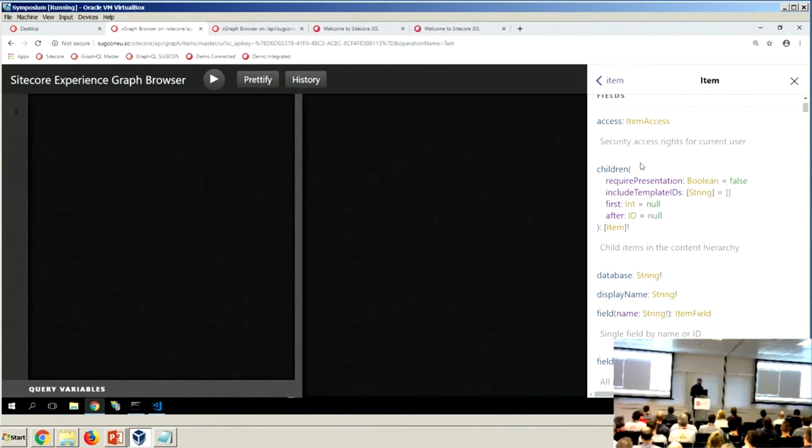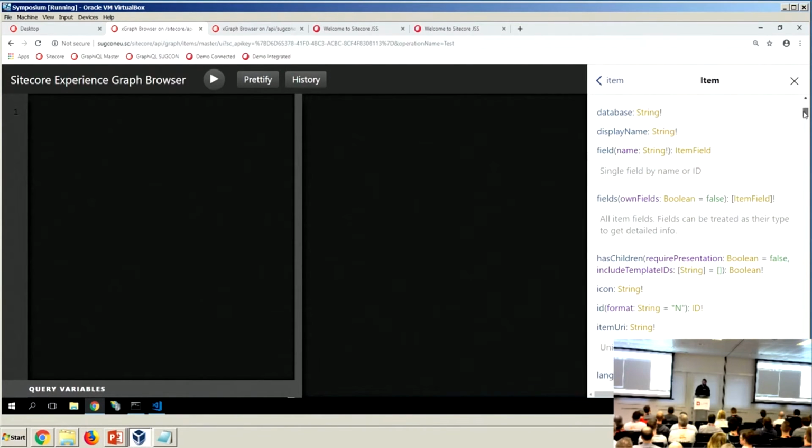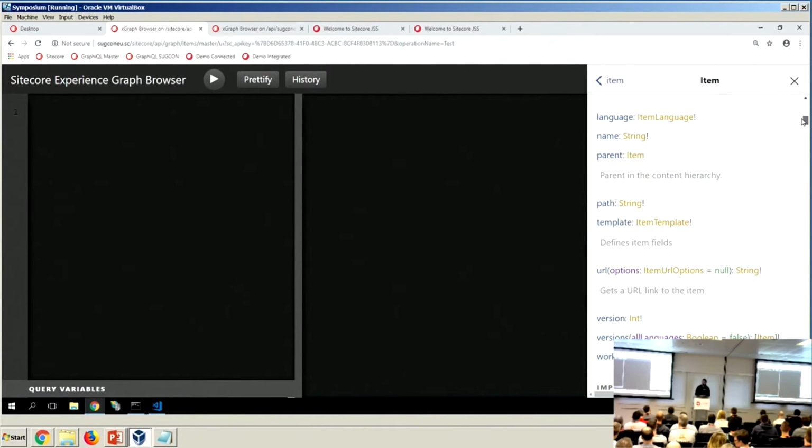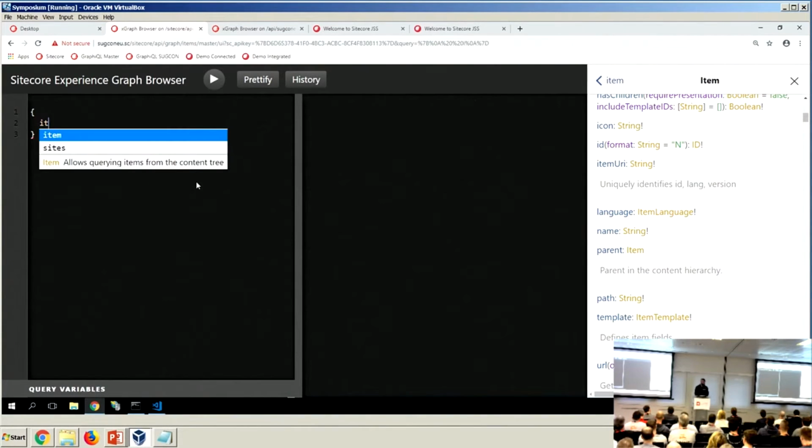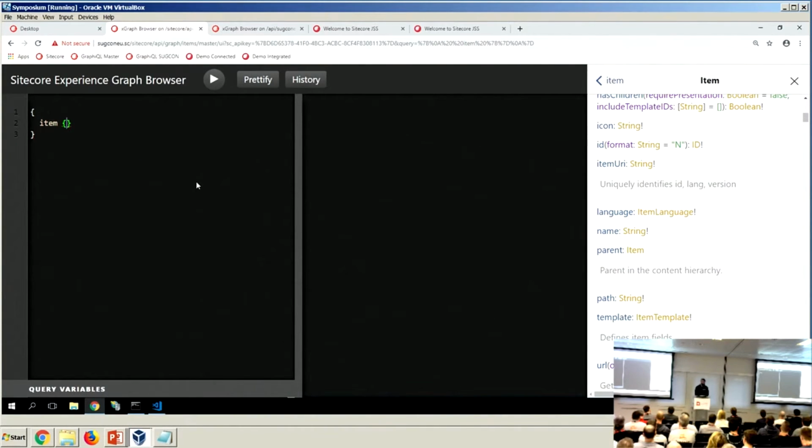There's even some pagination values in there as well. Additionally, there's a way to select the name field in here. So there's that field as well. I just really want to start by writing a basic item query. We're not going to provide any arguments to start off. So I'm just going to do item, and I'm not going to pass any of those arguments that it accepts. And I'm just going to select the name field and see what this gets me.